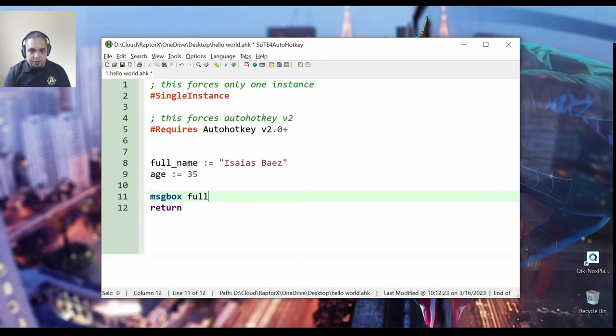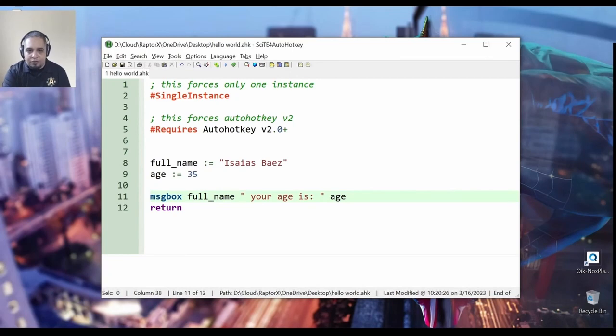Let's start with full name here. Now, as you can see, my text does not have spaces in it. So I want to open up a new text. I'm going to show my name, then add new text, but in this text, I'm going to put a space, and then we'll say, your age is, and put a space right there, and now I'm going to show my age.